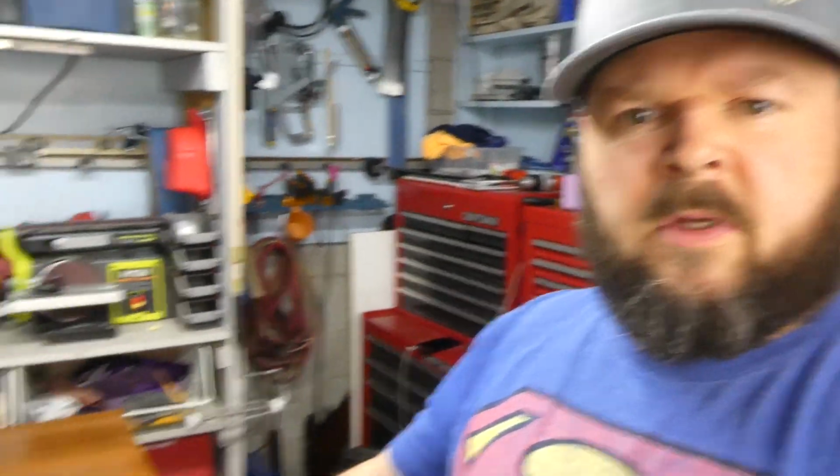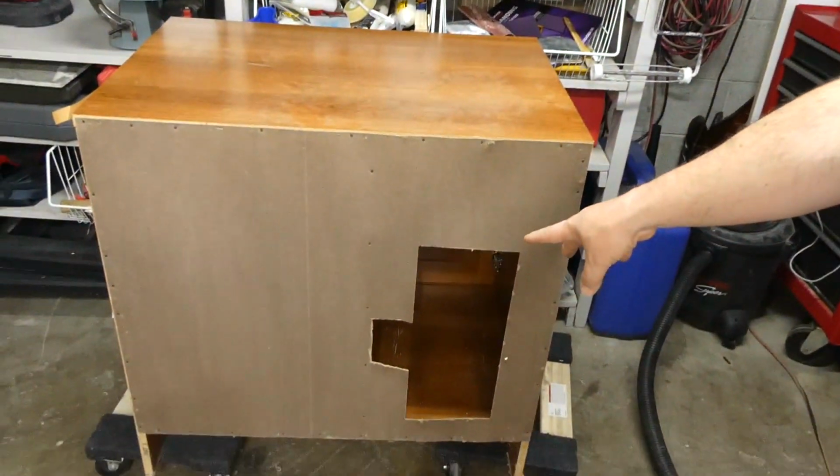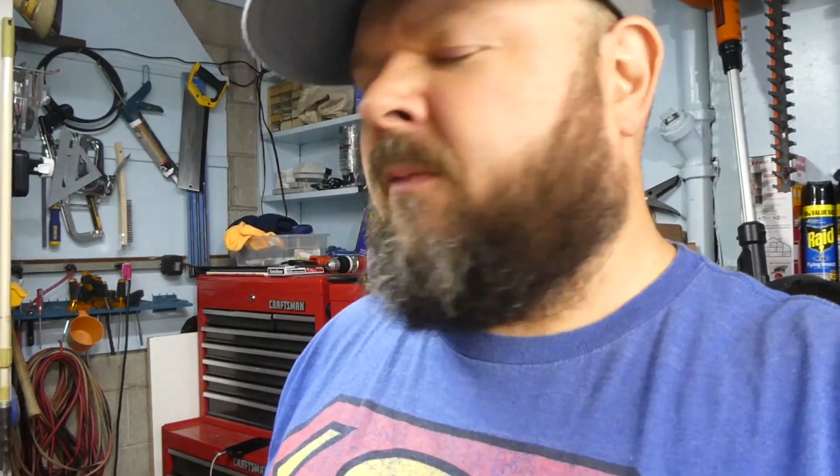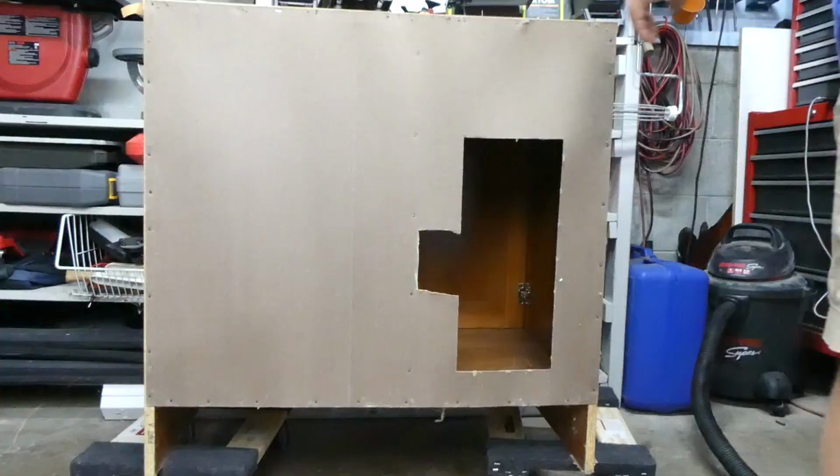So on the back part where the computer used to live, there's a cutout. I'm going to remove this whole back part and replace it with something a little bit more substantial. I'm not sure what this is, but it feels just like cardboard. So I'm just going to remove all of that, and then I'll get a piece of, I don't know what it's called, like a hardy board. I don't know what it is. Figure it out as we go.